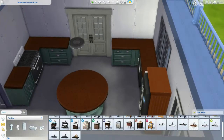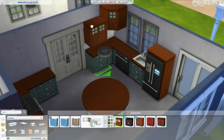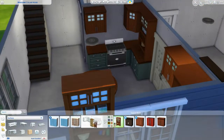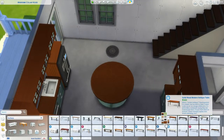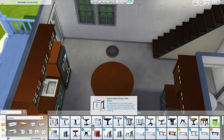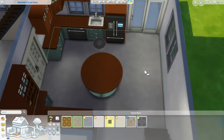So here we are working on the kitchen. I got so much amazing feedback once I shared this picture of the kitchen that I did on Twitter. Again, like I said, I just cluttered it up. I put pots and pans everywhere. I kind of imagined maybe they were behind on their dishes a little bit. I really love the colors in this kitchen as well. It kind of matches, but it doesn't match.